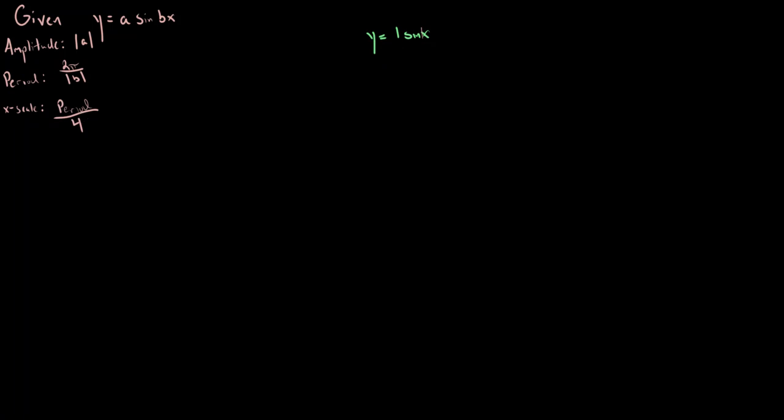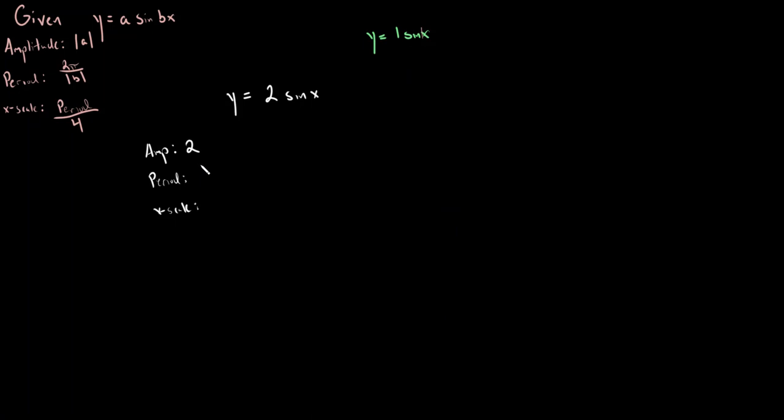All right? So I want to jump right into an example. So let's say I wanted to graph something like this. y equals, let's say, 2 times sine of x. Okay, now not much is going to change from this graph and the parent function's graph. The only thing that really changes is the amplitude. Since we changed this value of a, notice it used to be 1, now it's 2. That just means that the amplitude is going to be 2. That just means that we're going to travel 2 above and 2 below the midline. Okay, so the amplitude is 2.